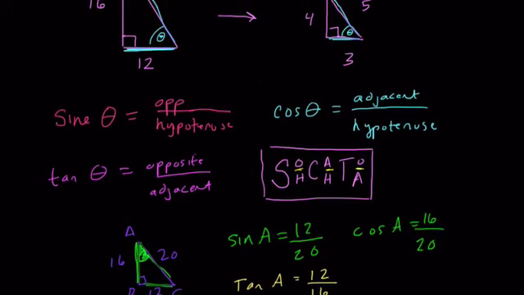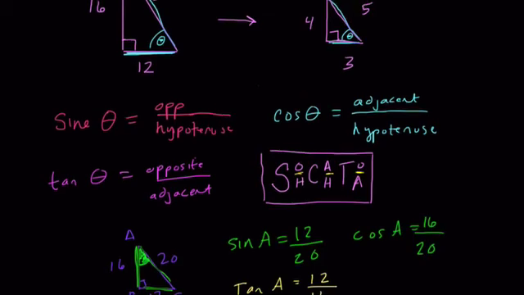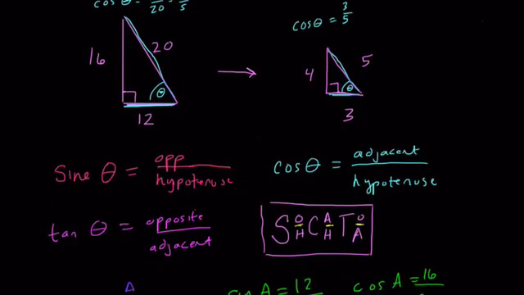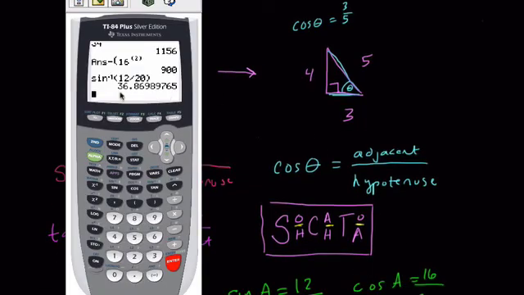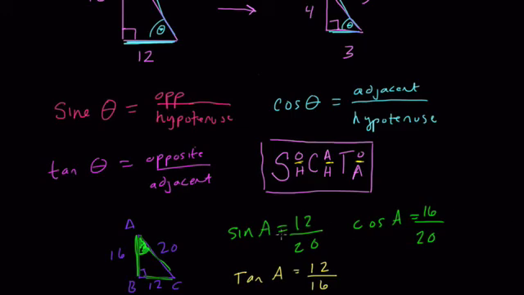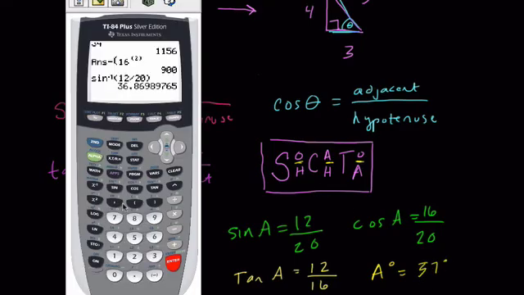And you get these nasty numbers because with these triangles, you're often dealing with unfriendly ratio numbers, or unfriendly angle measurements, or unfriendly or irrational side lengths. Here, they want us to round to the nearest degree. So let's go back and take a look. That means here would be 37 degrees. So that means angle A equals 37 degrees.